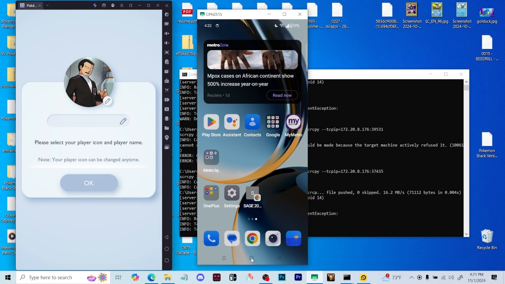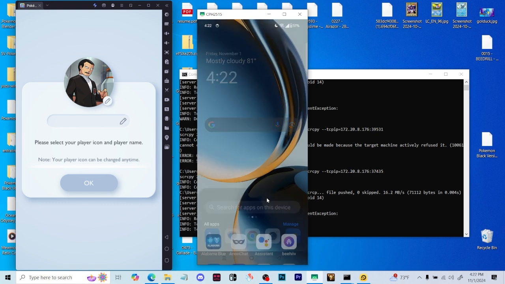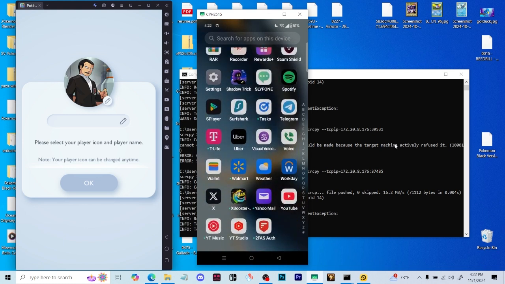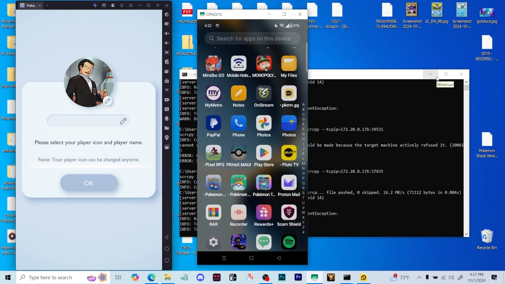Okay, so as you can see, I'm on my phone completely. And I've got my wireless debugging, I've got all that set up. When you turn on wireless debugging the first time, it's going to ask you if you have a specification for where you need to connect every time automatically. You want to click yes so that the computer always recognizes it.